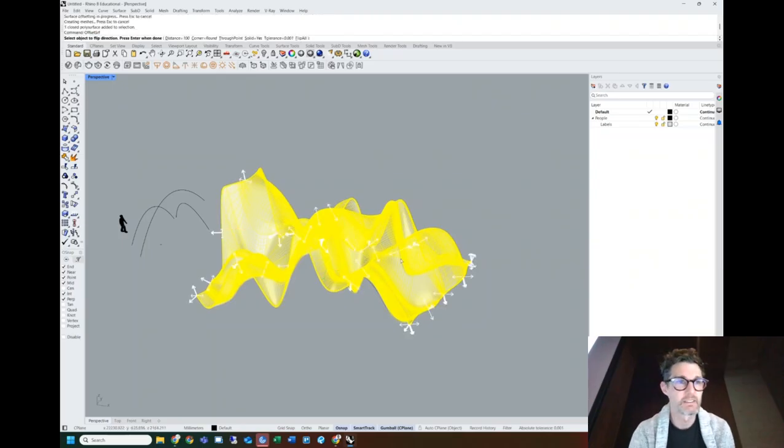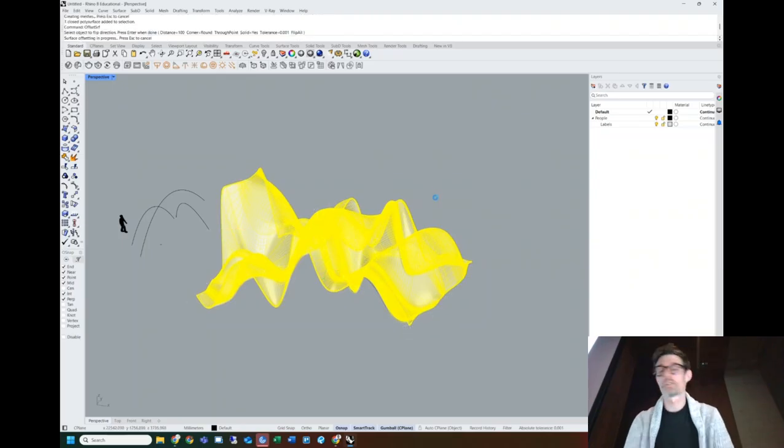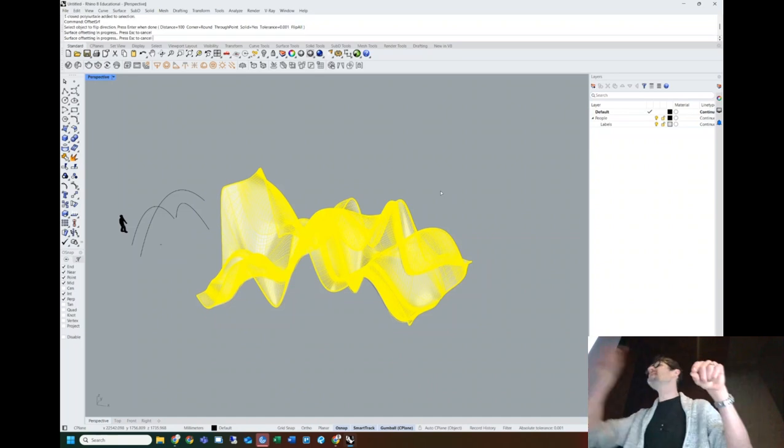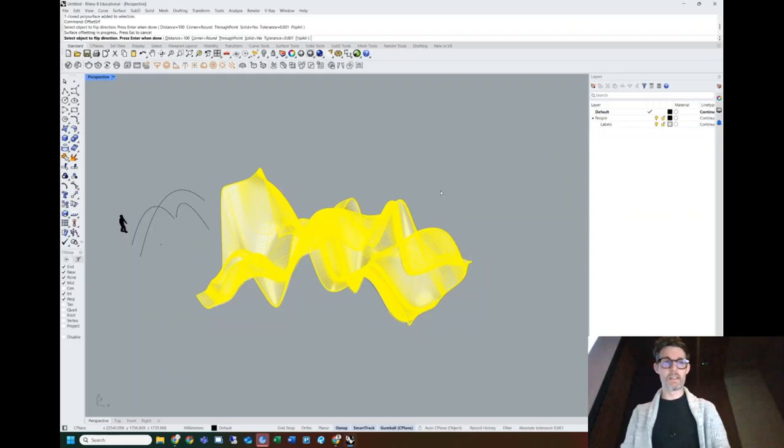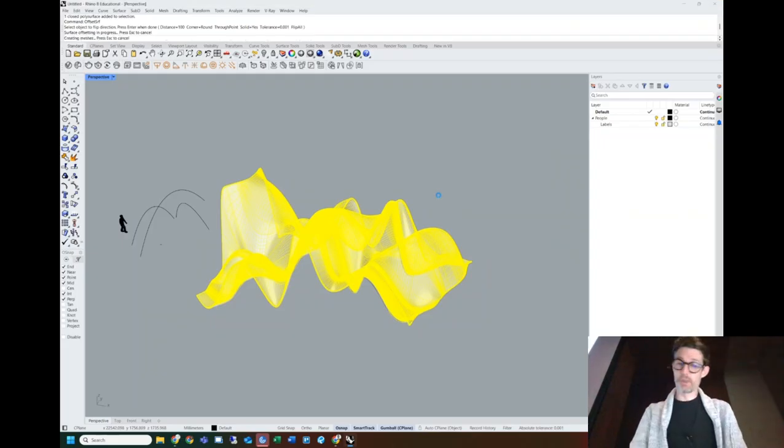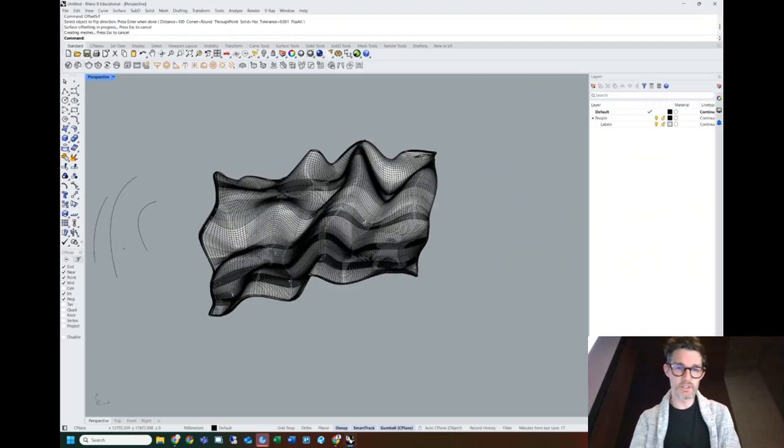I'm going to do exactly the same thing, offset twice. So I've just done exactly the same thing, offset twice, basically. Made a curve, lofted some curves, offset them twice. And with this one, all I've done is multiplied up the lines by a few. So I've added more curves to my loft. It's still thinking. Oh, there we go, just about.